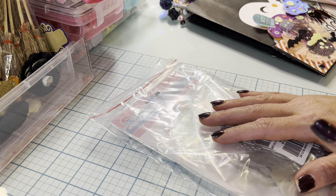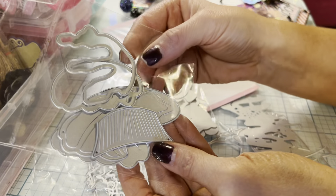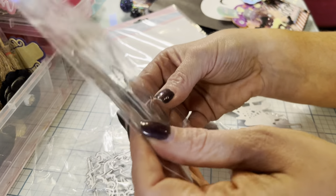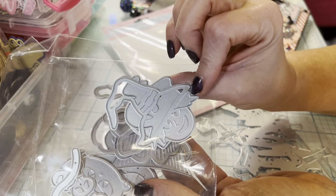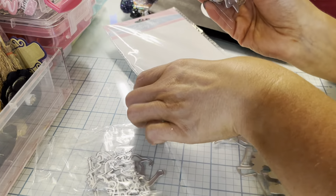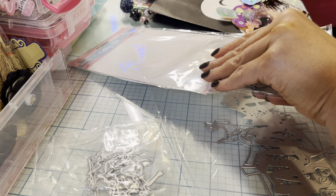The first die set is the cupcakes. I don't know if you can see them very well like this, but here are what I think are the toppers, the bottoms, the plates, and the frosting. And then here are the little accents you can use — like the scarecrow, the cat, definitely the tombstones, or something else.